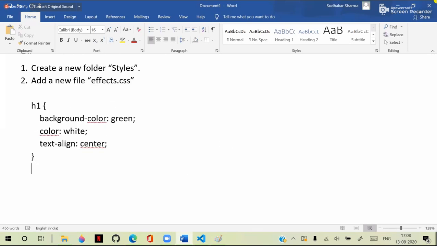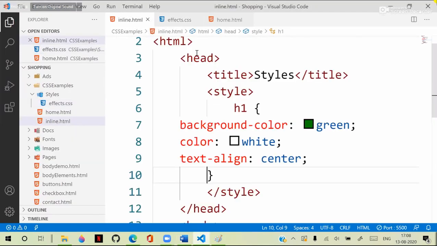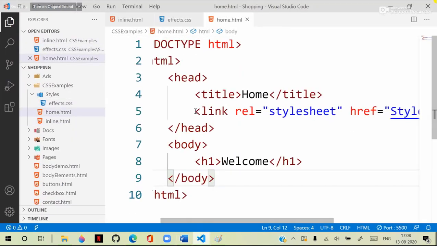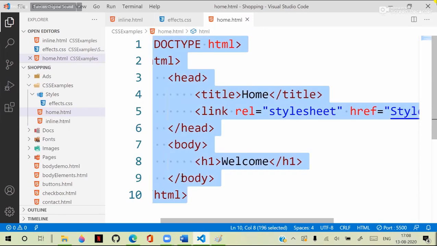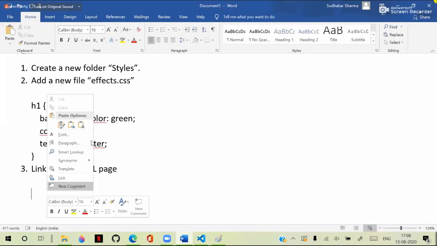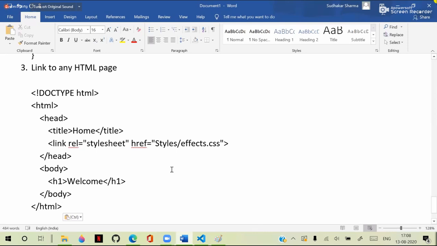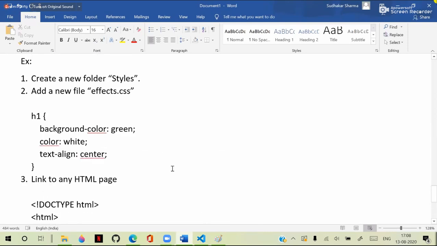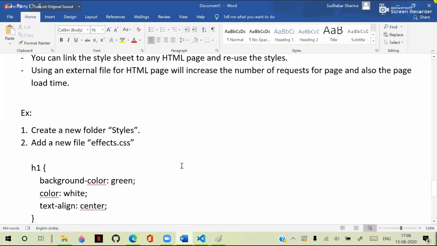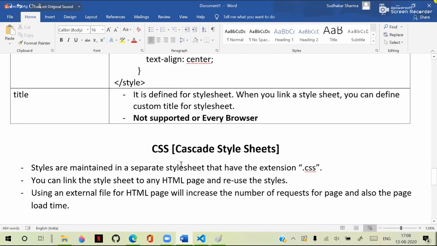And we need to link this to any HTML page, and that we have done here. So home or any HTML page, I will copy that and we can use that here. But the problem is the time taken for loading the page will be affected. So depending on the situation, we have to use either inline, embedded or external style sheets, CSS.